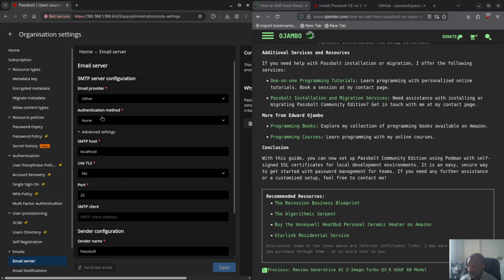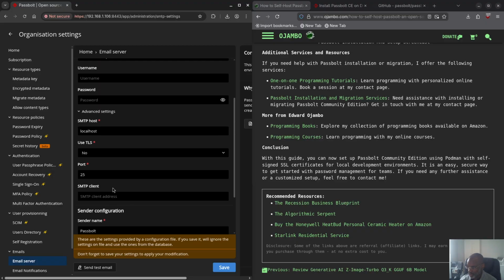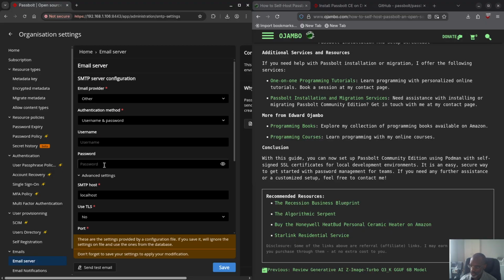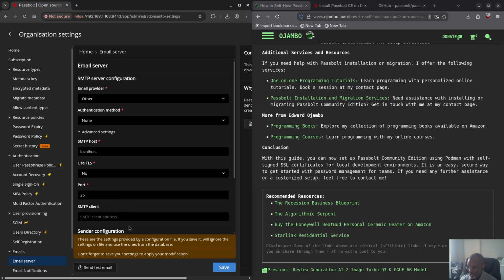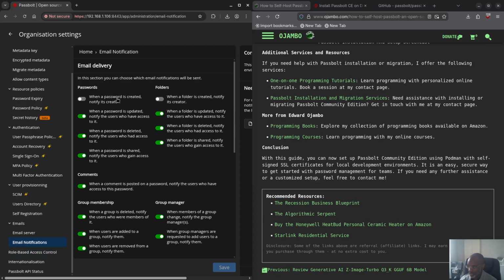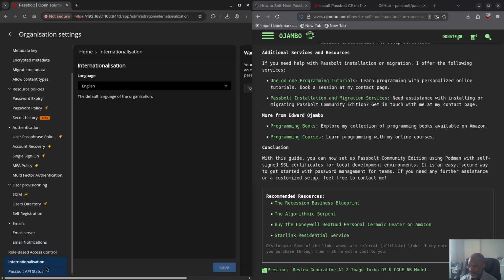For example, if I go and pick authentication, I put username and password. Then you can see there should be a place to, where's the password part? Yeah. Then you can put your password here. So it depends on how that is being set up. Okay, and then you hit save, and then email notifications. You can see all this. These are all the email type of notifications. Role-based access control, where people can have the user, the administrator. I'm saying it goes on and on and on.